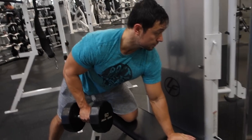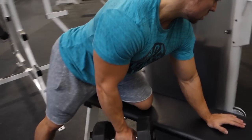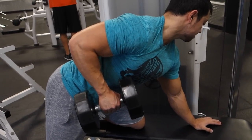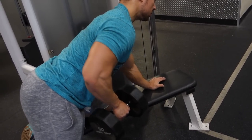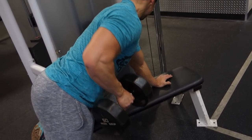Definitely. So I normally do really heavy dumbbell rows, you know, 120s for 10 to 15 reps or whatever. But I was experimenting with slow eccentrics and concentrics on this, and I was just liking the way it felt. Pretty much after this, I just kind of crossfitted biceps and triceps because we had to go and pick up our Chipotle because we were starting to run late.